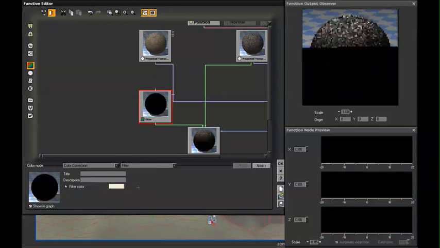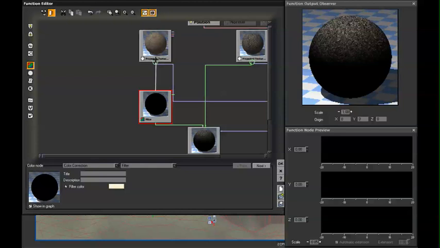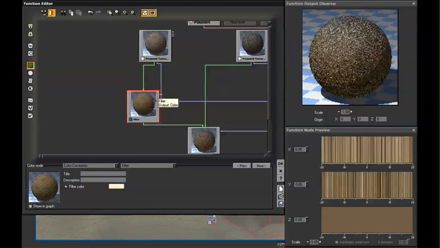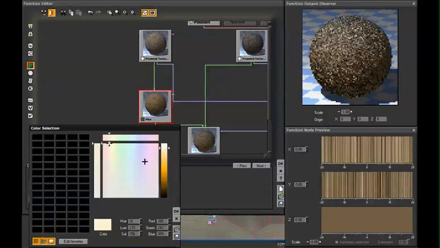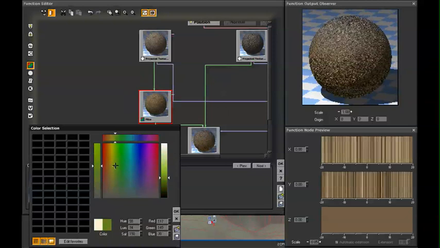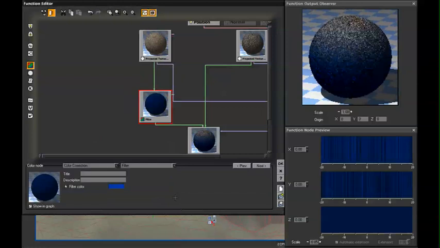We also have the filter option, which is a really cool one. And this way what we can do is define just kind of an overall color that we'd like to change it to. We can go to blue, and now we have that blue filter color kind of overlaying it. And that's basically working in sort of the multiply mode that you would think of when you're working with other image editing programs, or even a lot of the node settings in here.